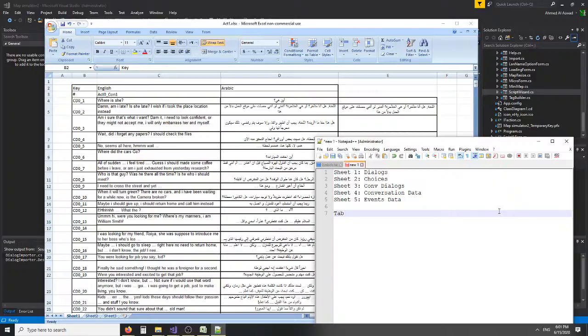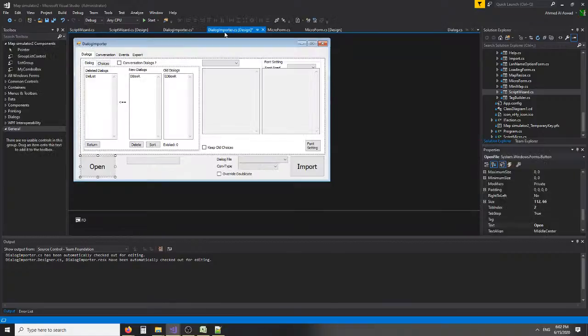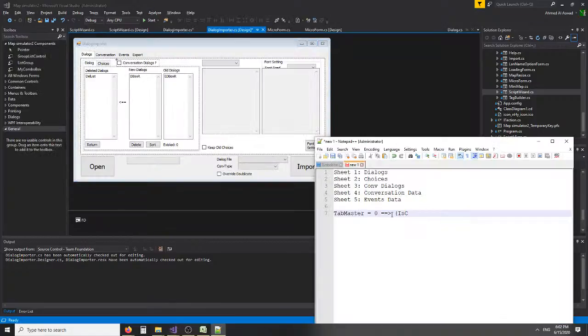When the tab master tab is equal to 0, it depends on the else. What did I call it? It should select sheet 3. If not, then it's 1.